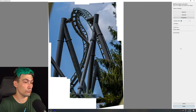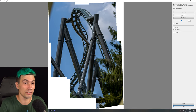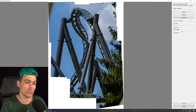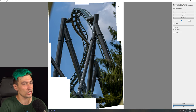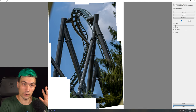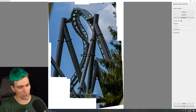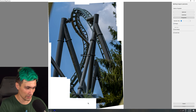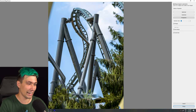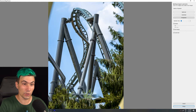Okay, so once Lightroom figured out how to stack everything, it gives us the option to change the projection mode in case it looks off or it wasn't able to stack. But in our case, perspective is right and it looks good to my eye. In case you have some corners which are not filled in, you could, in theory, say let's fill the edges with content-aware fill. But in our case, you will see it will not work because we have too many details missing. So the AI just doesn't know what's going on here, and we clearly see that in this part. So we are not going to do that.